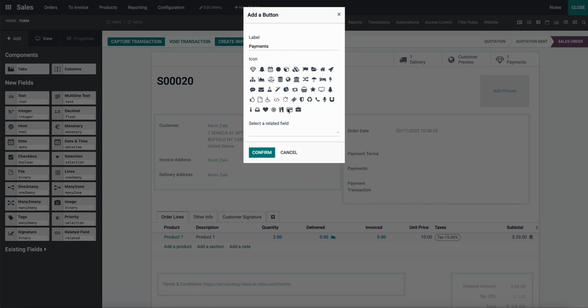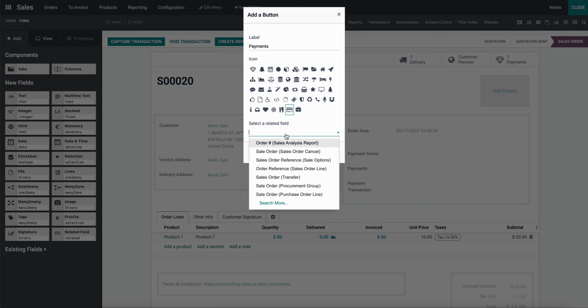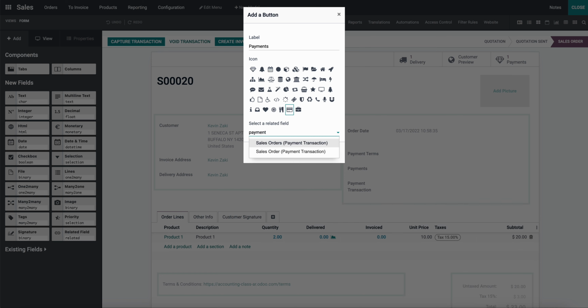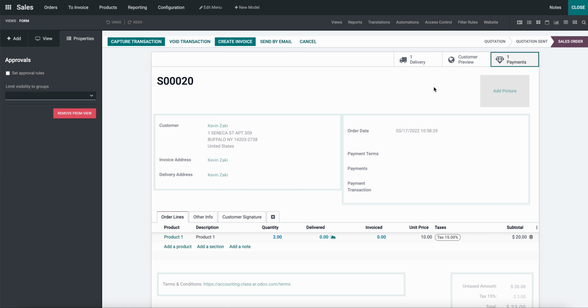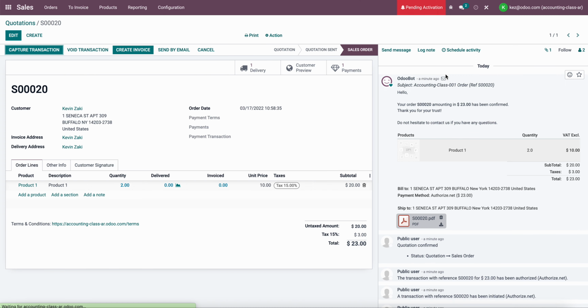We can have an icon, and we will put the related field, which is going to be payment transaction, which we already did here, so I won't make it again. We can edit this one if we wanted to. So now we have a smart button that relates to all of the payments for this particular sales order.